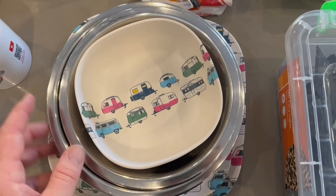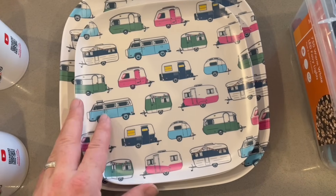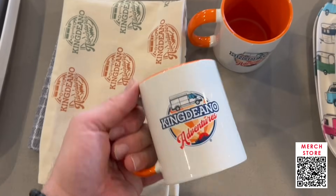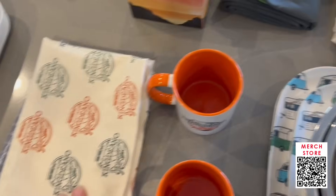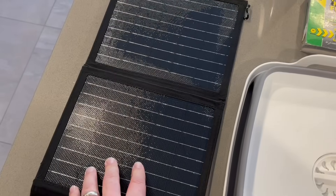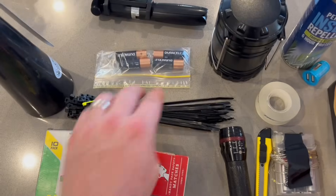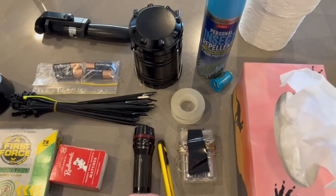We've got lighter things like spoons, little clips to seal bags, one measuring cup - you can turn it to a full cup, half cup, whatever - and some tongs and scissors. We've got our new bowls from Lita and Steve - our friends gave me these for my birthday, they look awesome and they brought our last set as well. So we've got two plates, two small plates, two bowls, and bigger ones for mixing. We've got our cups, our King Dino tea towels - you can order those online with our other merchandise. And don't forget your kitchen sink - it pops out so it's nice and compact.